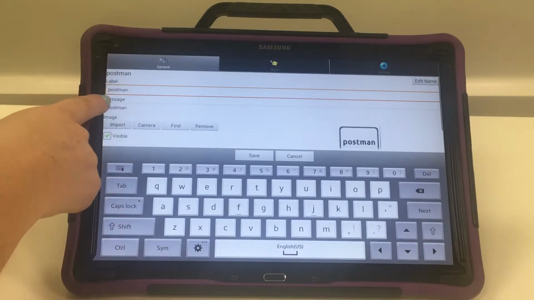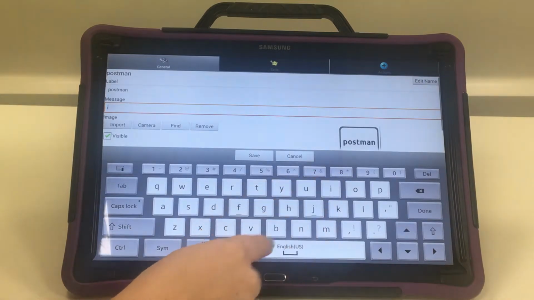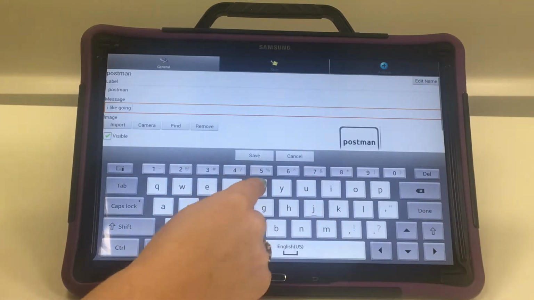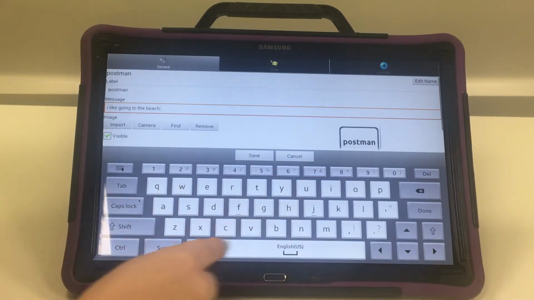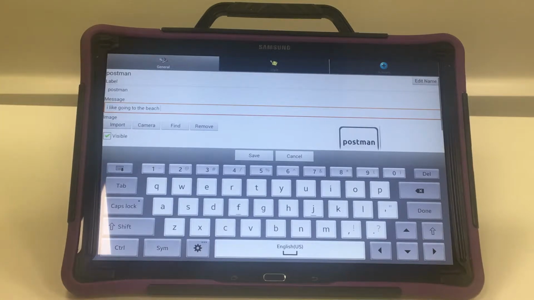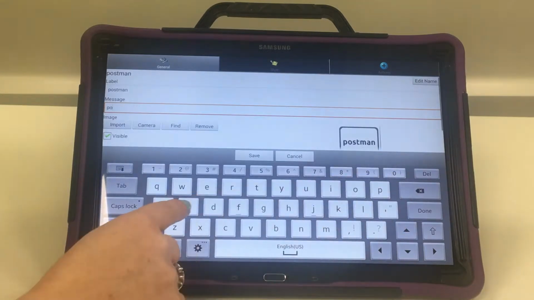So then you would just go in here and write your longer message. And as you can see, it's left the label as it was, just postman. I'm going to take that back to just being postman.